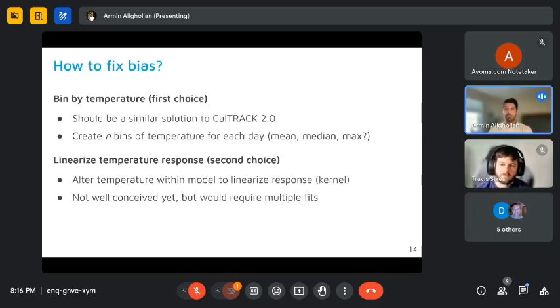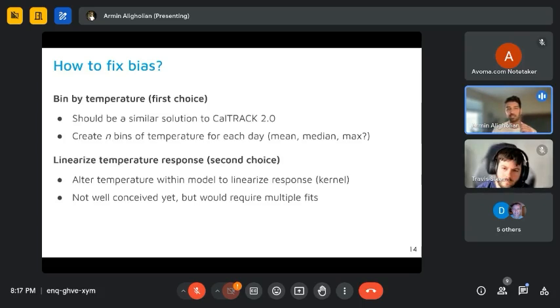So in order to solve this problem, we had two options. One, binning the temperature, with a similar, not exactly the same, binning mechanism as Caltrack 2.0. Basically, for each day, we squeeze that day of data into one metric, and cluster, or bin, the temperature based on that metric for each day.